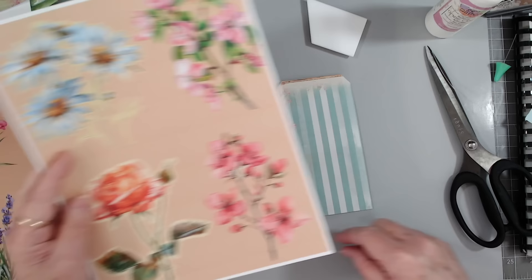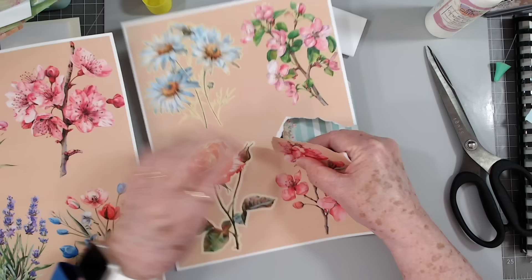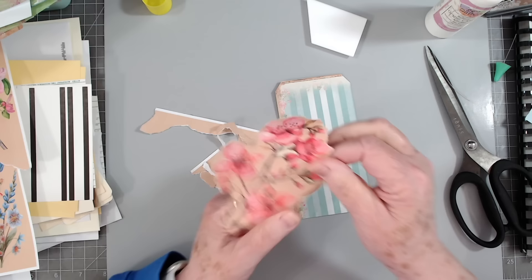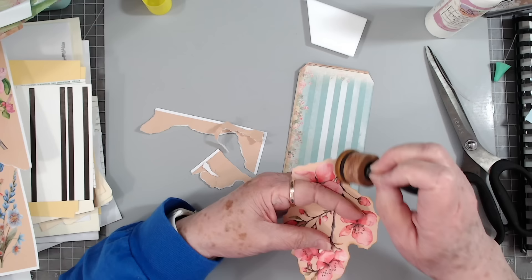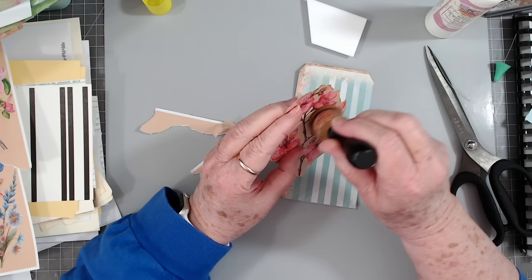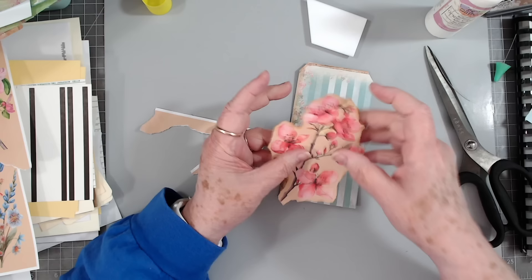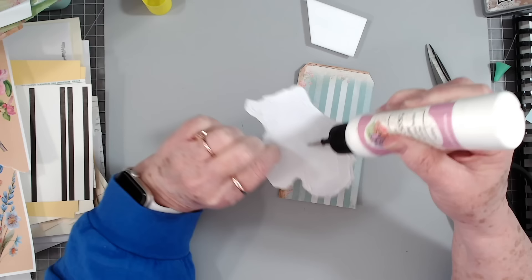Now, we've got some pinks over here — I think I'm going to go with this one. I'm going to just tear it out rather than fussy cut it because it would take me a while and I just don't want to take that time right now. I'm going to fussy tear it. I'm going to ink it a little bit. I just noticed when I was tearing this out that my color right here is a little bit off — I'll put a little ink on it. You probably won't notice it at all if you cut it out, but since I was tearing it I noticed it.